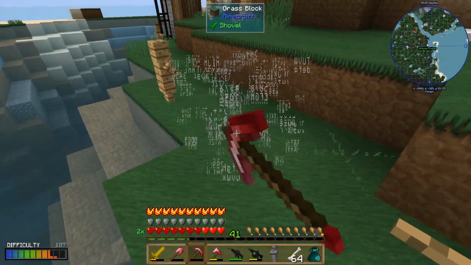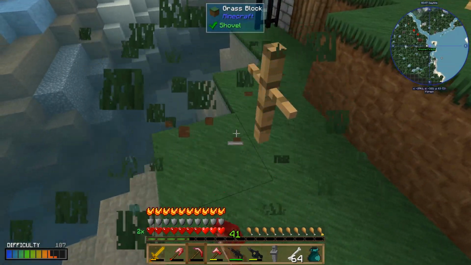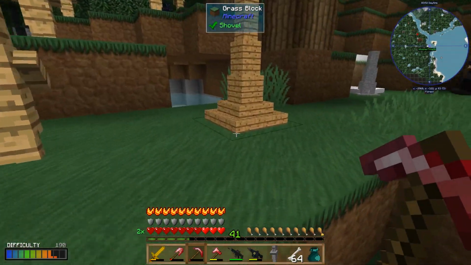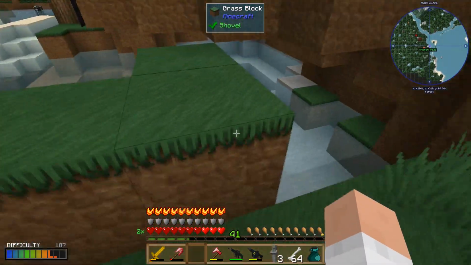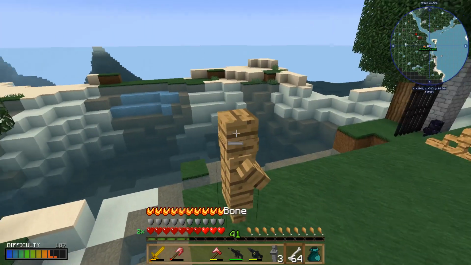But you might get a decent one, like a priest or a druid, something you might want to resurrect. And there is an altar that you can create that allows you to resurrect them for the mere cost of 20 levels. That's pretty expensive.